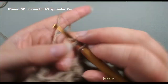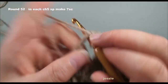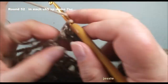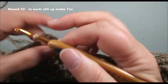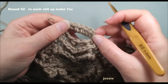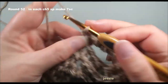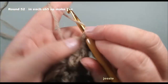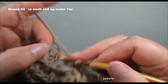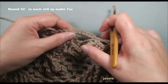In each chain 5 space, we make 7 single crochet. We check 1, 2, 3, 4, 5, 6, one more. Each chain 5 space. So we check each chain 5 space, we have 1, 2, 3, 4, 5, 6, 7 single crochet. Finish here, no chain, next chain 5 space, we make 7. Finish 7 single crochet. Okay, repeat.